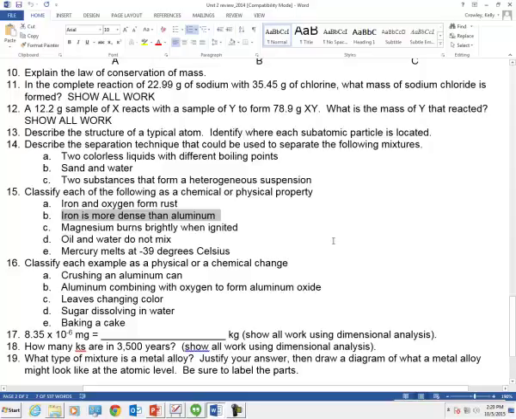Next one. Iron is more dense than aluminum. If you measure the density of iron, would you have to change the substance in any way? You could easily weigh its mass. You could also easily determine its volume. Those type of measurements can be made without actually changing iron's identity. So that is a physical property. Magnesium burns brightly when ignited. Anytime you see the keyword burning, burning is a chemical process. Pretend like you're burning a log of wood. When you burn it, the wood turns into ash. Would you ever be able to get the original wood back? No. Once it's burnt, it's gone. It's changed into something totally different.